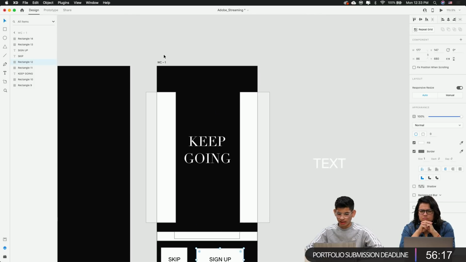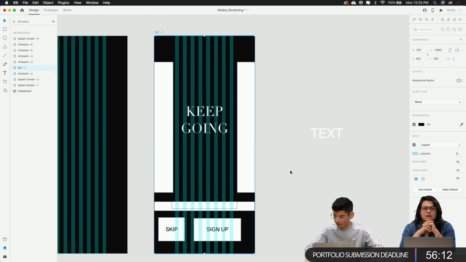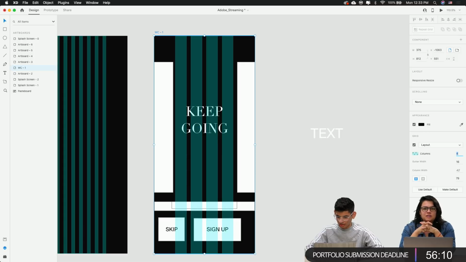Oh, something that I forgot is just creating a grid. A grid, super important. There we go. Normally we have 4 columns on mobile. I think the most important thing when you have a grid is the padding on the left and padding on the right. Normally on mobile the optimal amount of padding is 16. I think for this one I'm gonna do 20. So yeah, let's do that.